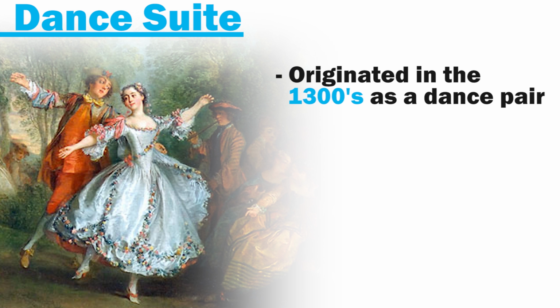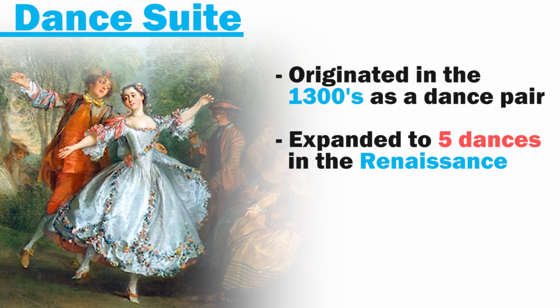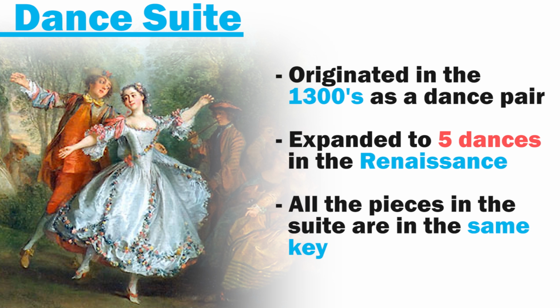Dance suites started in the late 1300s, where musicians would pair a couple of dance tunes back to back, but it eventually expanded to include 5 dances by the early 16th century, which is the Renaissance era. These dance pieces are related by key and sound, so that's how they all sound unified together. For example, if one piece is a dance suite in D minor, all the other pieces in that dance suite are also going to be in D minor. The dance suite was one of the main musical genres of the Baroque era, but sometimes you can have dance suites under different titles, such as a partita or an overture, and it's the same kind of thing, just with a different name.